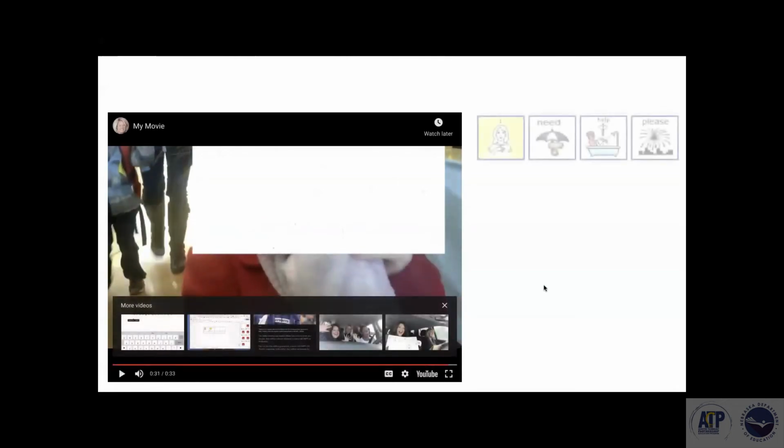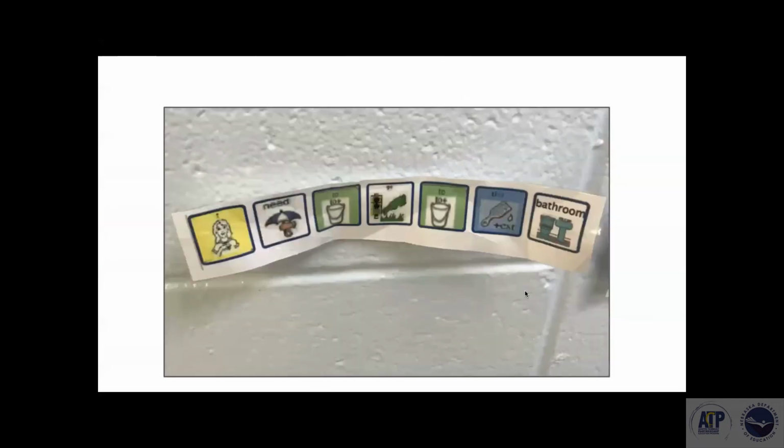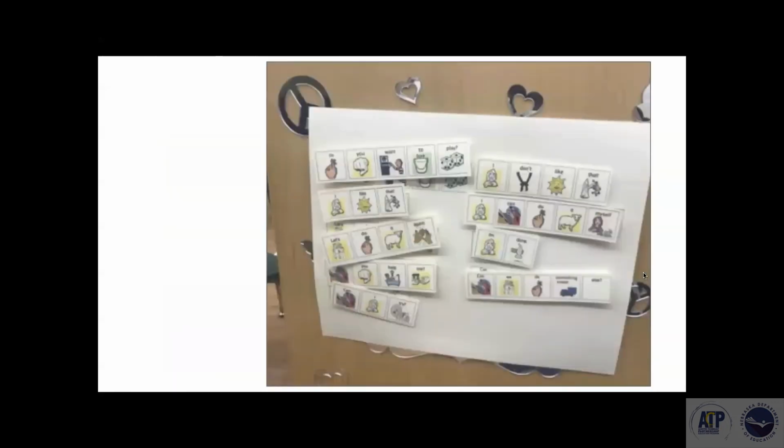Good. So something as simple as this little visual strip that was there, again, pre-taught by teachers and staff modeling using it, it completely helped her with that as well, to be able to communicate. Even something as simple as our bathroom hall passes are cored out. I need to go to the bathroom. So you're giving them that vocabulary instead of just signing bathroom. They're now using their device or verbally expanding their language by telling you what they need.